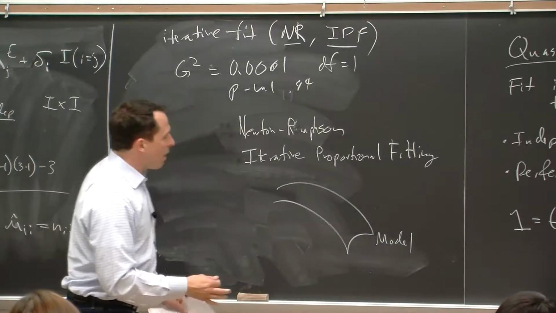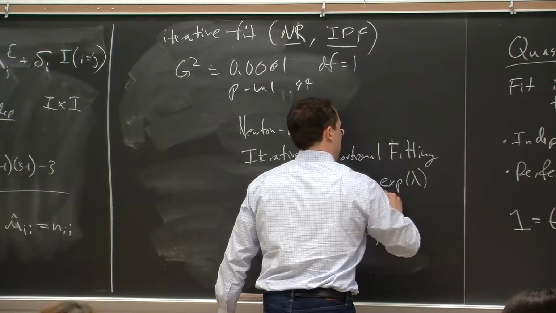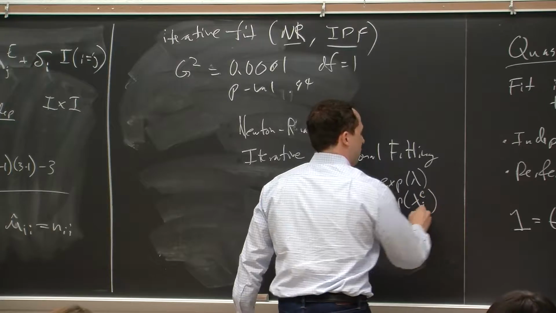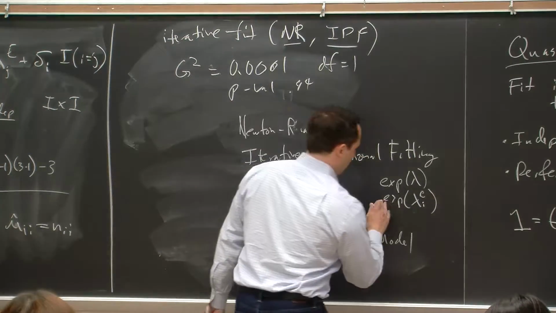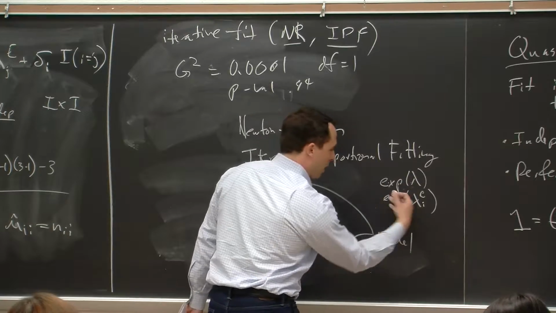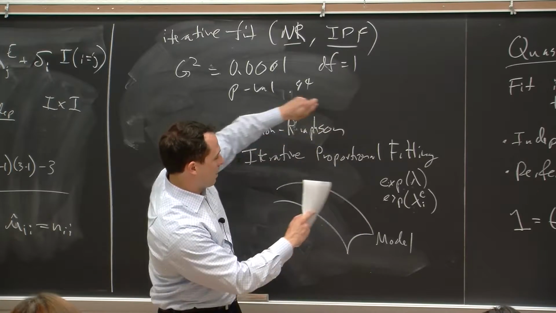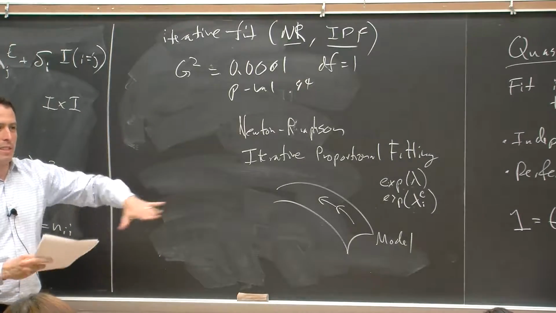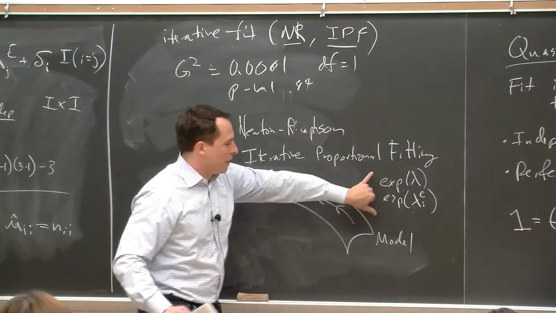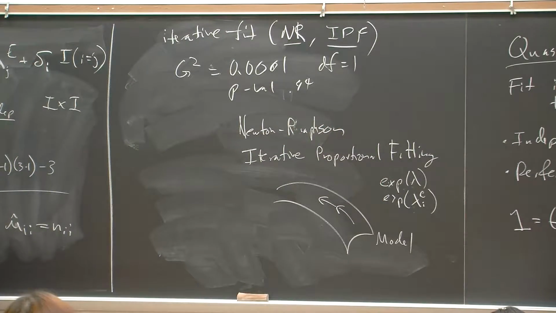And it has these natural parameters like exp lambda, exp lambda e I, and so on, like one parameter for each of the rows in the matrix of sufficient statistics. Iterative proportional fitting proceeds by looking at how far off we are and multiplying by errors along each of these parameters. Each of the parameters gets multiplied at each step, so it's like moving along the surface in a very internal or natural way. So it moves linearly in the parameter space, whereas this one lives more in the probability space.